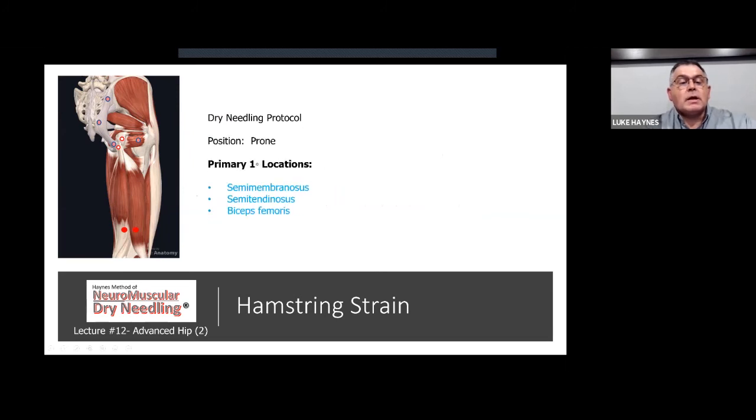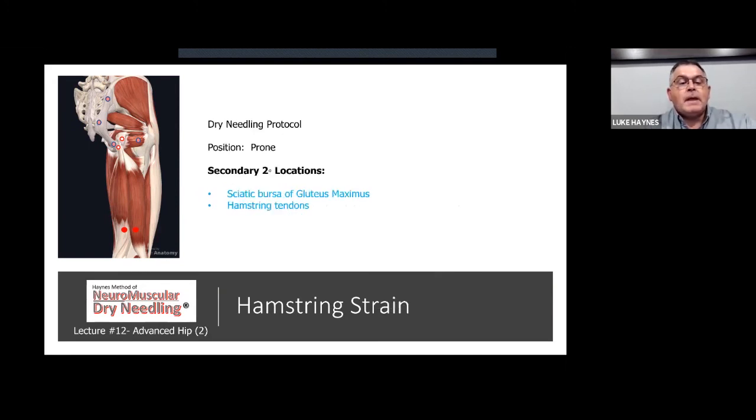So here we're going to look, we'll hit semitendinosus, semimembranosus, and biceps femoris. We're going to catch that more distally. Now, as the article mentioned, that frequently happens mid belly. So we're doing it distally for sake of ease of location. It can absolutely be brought up to mid belly to needle into this muscle group.